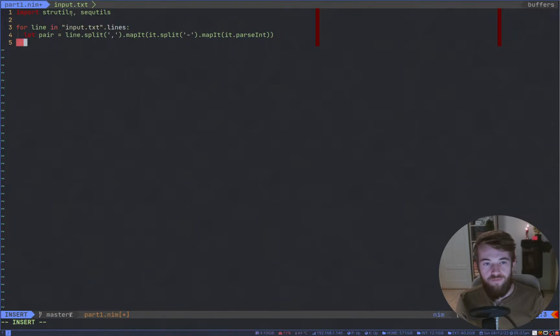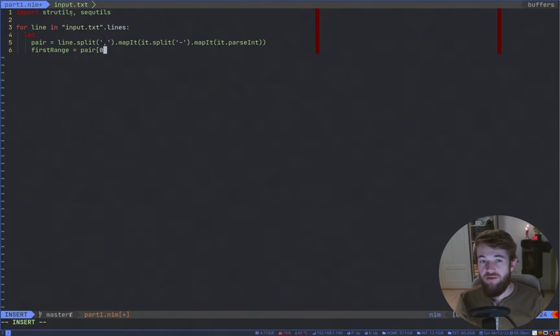So that means we can do something like the first range is now the pair. So the first elf in the pair. Actually, let's do a set of uint8.